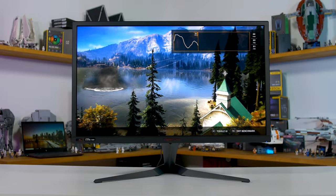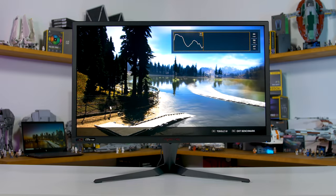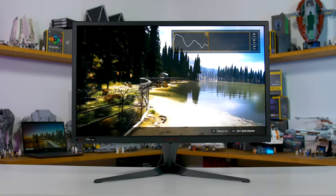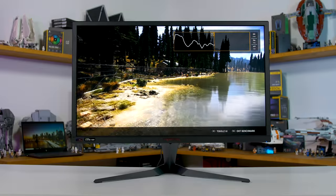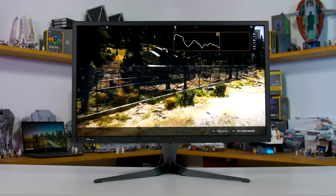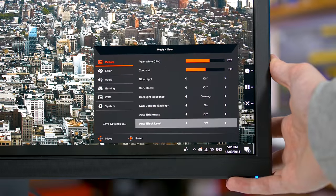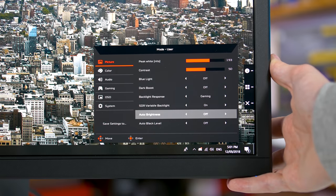It's only in desktop usage that you might run into local dimming artifacts. With local dimming enabled, the contrast ratio is as high as 52,000 to 1, though that varies depending on the brightness of the content. Maximum sustained contrast ratio is around 30,600 to 1 in HDR mode, with black levels significantly lower than any other LCD monitor without local dimming. Acer provides several backlight speeds, but for most users I'd recommend leaving it on the default gaming mode, which is the fastest.